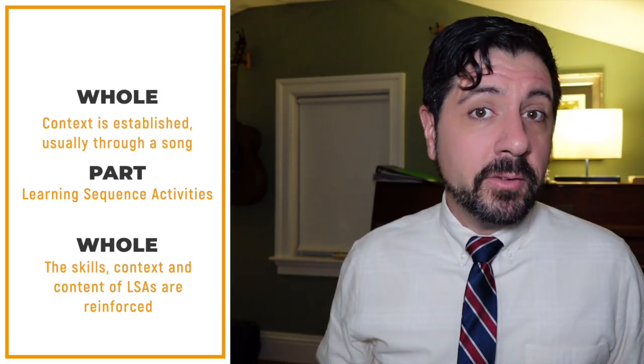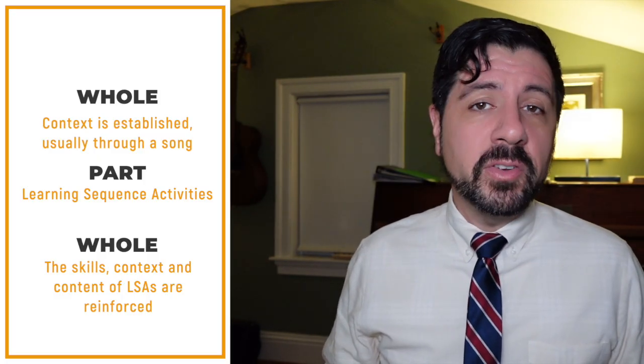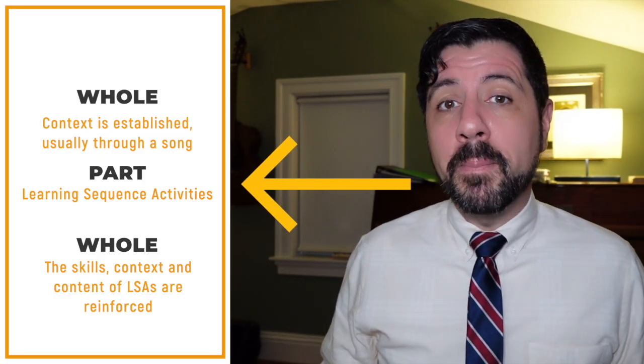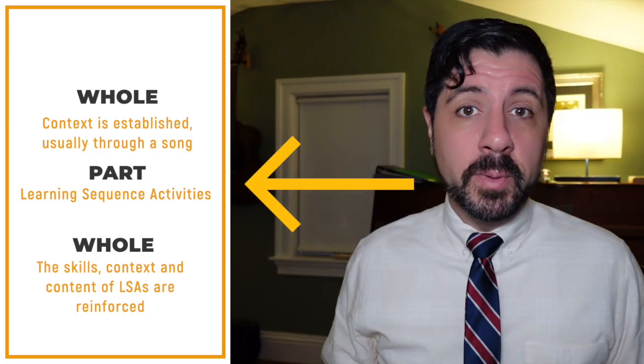Now, probably the next class, I would move on to learning sequence activities. I would start with macrobeats and microbeats in duple meter, assuming that you have already done the same thing at the oral level. All right, super quick learning sequence activities. Audiate the pattern I chant, wait for the gesture, take a breath, and be my echo. And I would have a kid set the timer for 3 minutes.